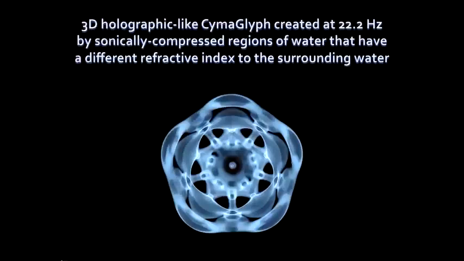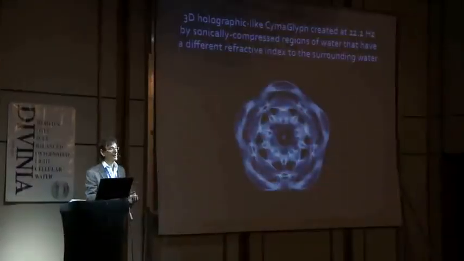Because it's a 22.2 hertz frequency, and because it's coming from an analog oscillator that has very, very low distortion, we can draw certain conclusions. Let's imagine, if you will, that we can zoom in on one water molecule in any part of that beautiful cymaglyph, the word we've created to say effectively sound image. If we could zoom in on any one molecule, you would have to find that that molecule is vibrating at 22.2 hertz, obviously. And if you went anywhere else on that image and zoomed in, you would find the same thing.